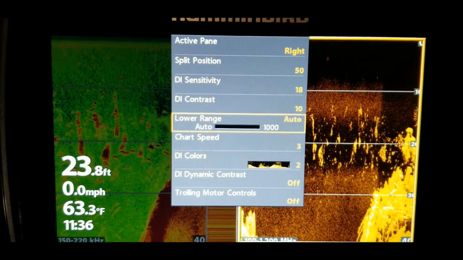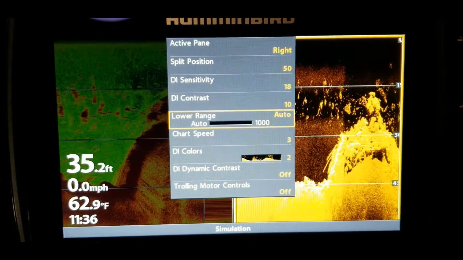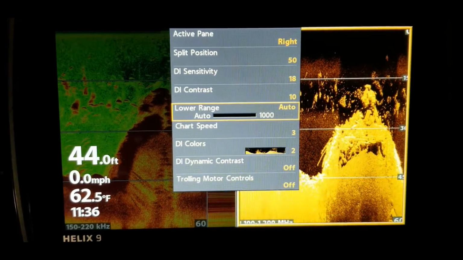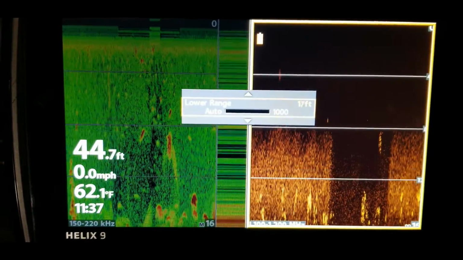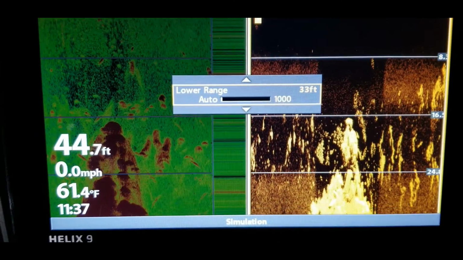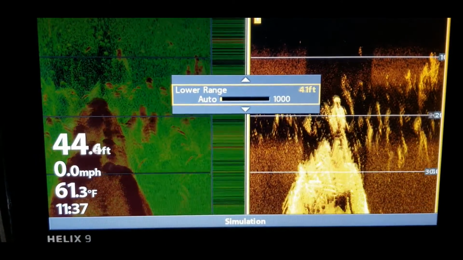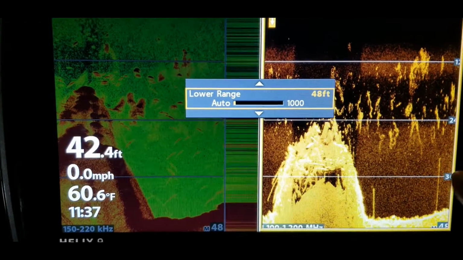As you can see, it is set on auto. And if you watch this, you can see it's kind of adjusting on its own, going up and down. What I would do with this is I would go ahead and move it out on my own manually to the depth that I plan on targeting, so that I can see the bottom. I can just see the bottom area.